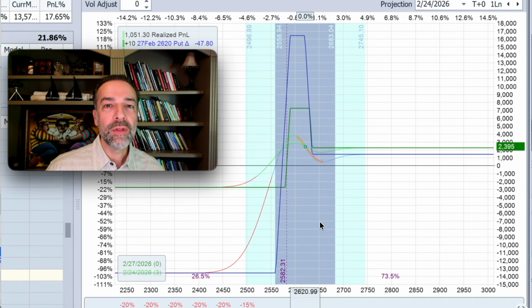On February 24th, I drastically decreased my downside risk. Notice I went from down here to up here. I'm getting very close to a break even to the downside. And notice what I did on the upside. I greatly improved how much I'd win if the Russell continued to go up in price. And I've still left myself a nice little lottery ticket here. If it were to end up right in here, I'd make about $7,000. Again, I know the odds are probably lower, but it is a possible lottery ticket win.